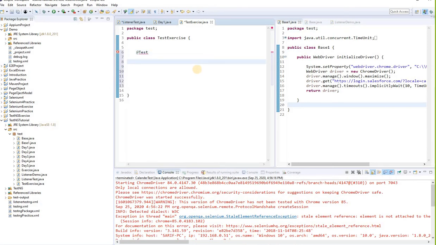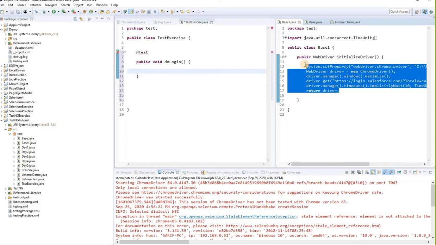I would say public void, and I'm giving the test method name, do login. What do you need over here? You need all the driver information, all those things.